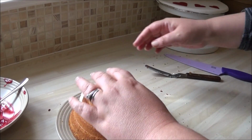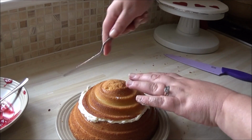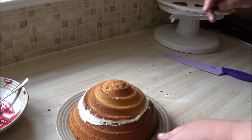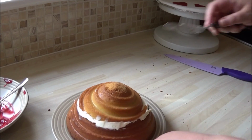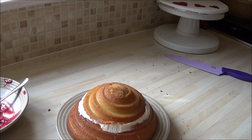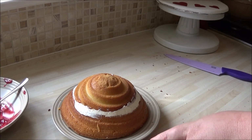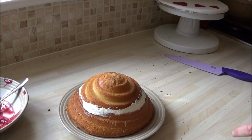Okay, and then scrape away any excess with your knife, and again place them both in the fridge. I would say no less than 20 minutes until that buttercream's firmed up before you go to the next stage. So I'm going to tidy up now, and I'll be right back.